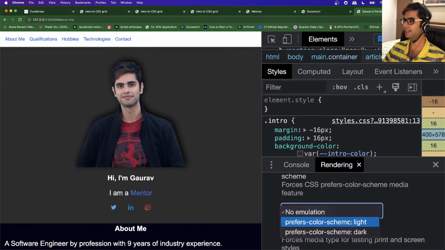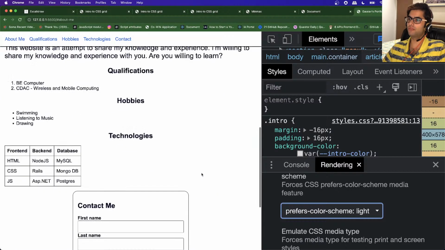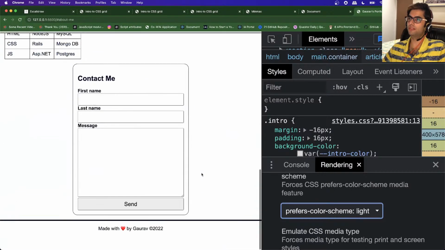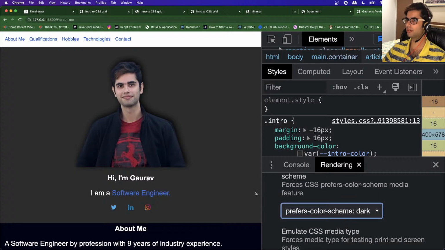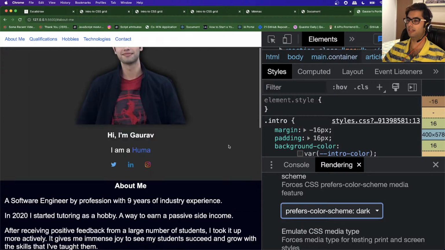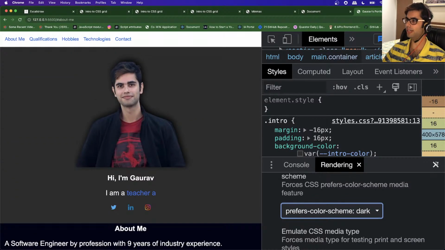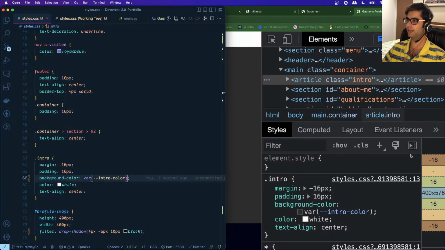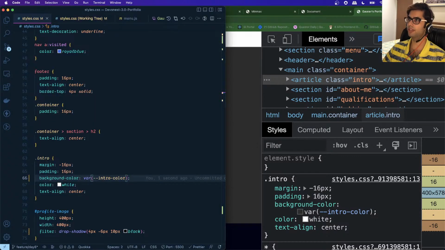So we will set the color scheme to light, and you can see that we have this light grayish color being shown, and we have all of this text, right? And when we are in the dark mode, we're using a darker shade of gray, and the text color has been set to white.